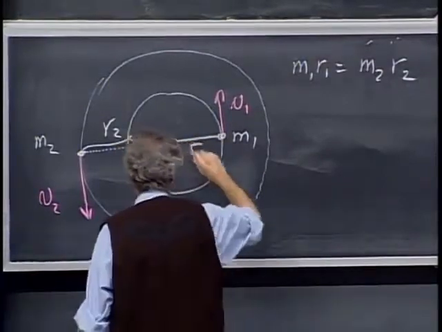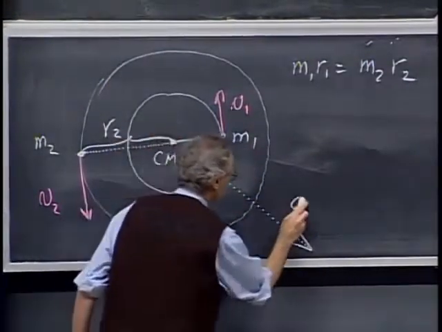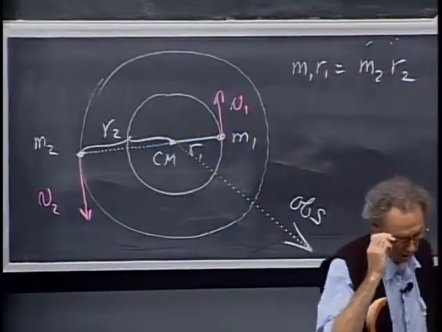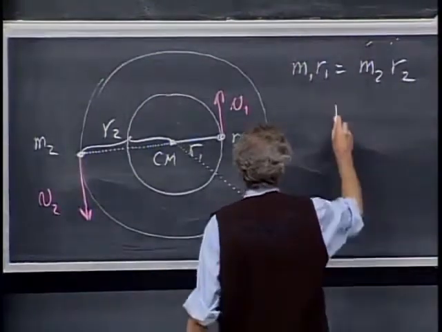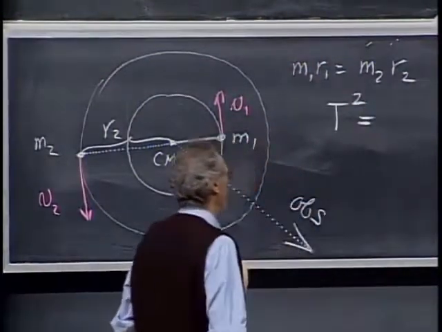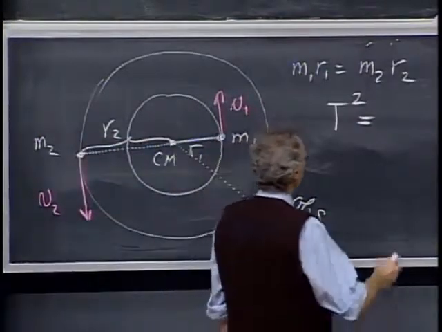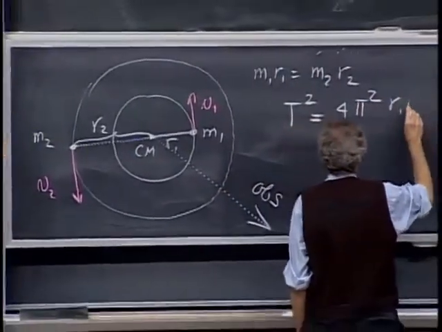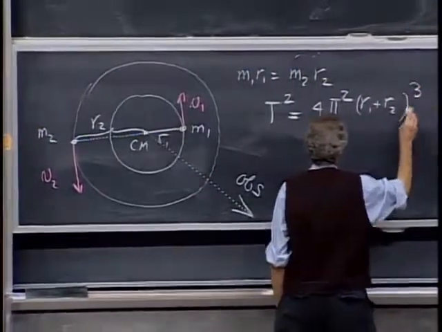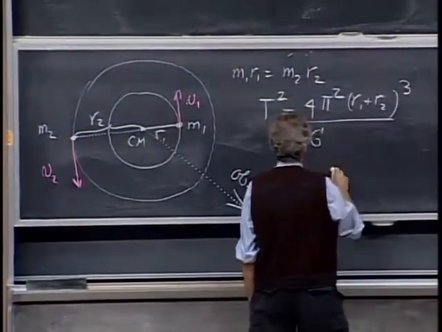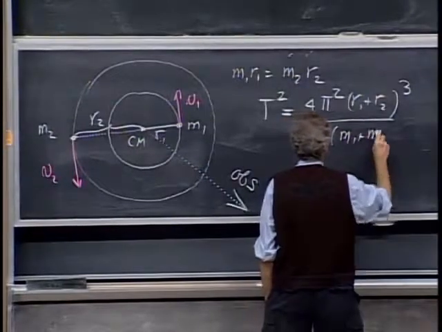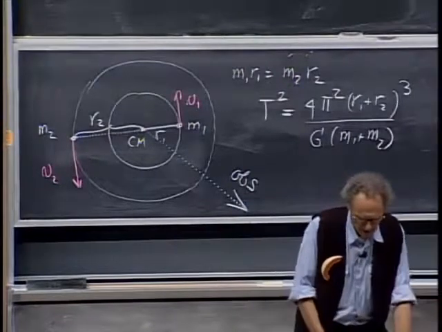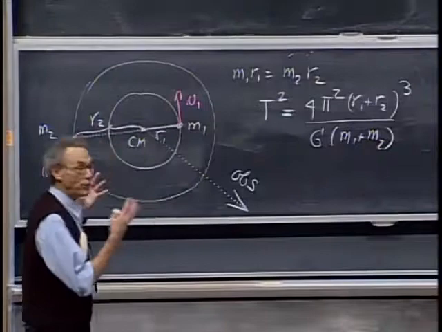Imagine that you as an observer are somewhere in the plane of this orbit and you are here. And you're observing this system going around. Kepler's third law, which you derived on your exam as well as on an assignment. The period squared equals 4 pi squared times (r1 plus r2) to the power 3 divided by G times (m1 plus m2). Let me check that to make sure I have that right. Yes, that is correct. Imagine now you can make the Doppler shift measurements of both stars.